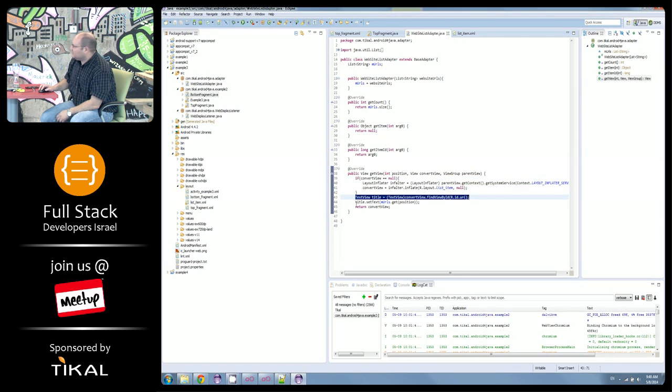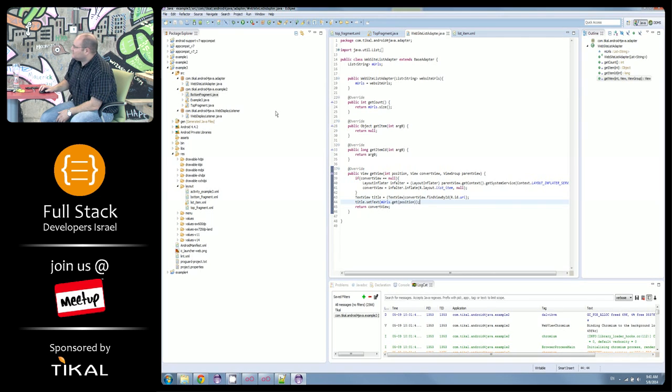So we grab the title by find view by ID, the same way we grab buttons from our fragments. And we set the text for that text view to the URL of its appropriate position. So if it's calling item 5, then item 5 in our list of URLs we'll put there. So that's how the adapters and the list views work. The list view knows what to request from the adapter, and the adapter is responsible for returning those requests.